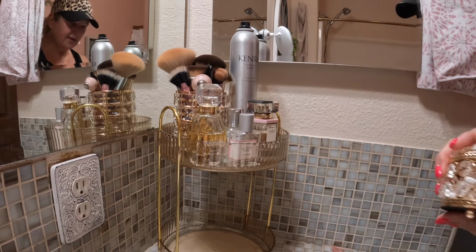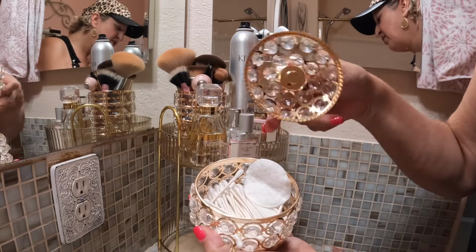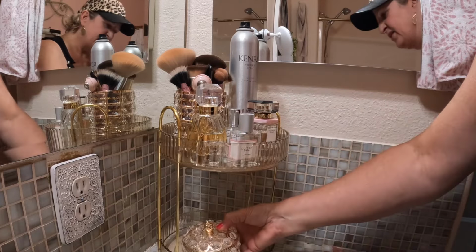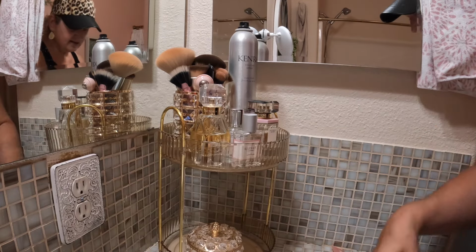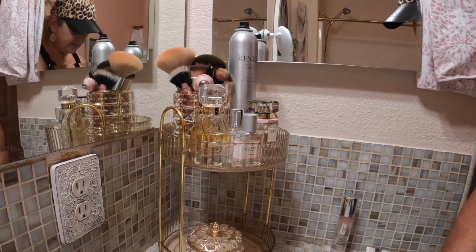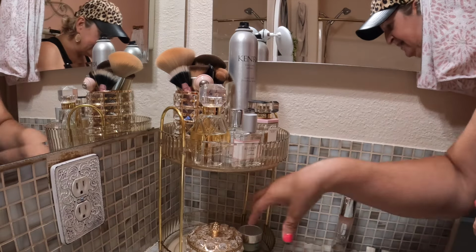And then the bottom, I keep my Q-tips in this little jar. Oh, I need a refill. I better refill those. So those go there. And then I'm getting rid of some of the stuff I don't use very much of anymore. I'll keep some of my Clinique stuff out here.